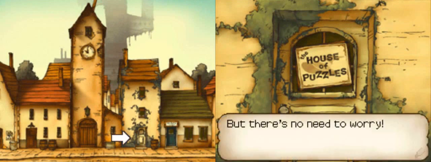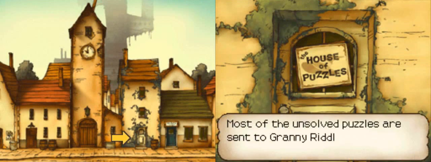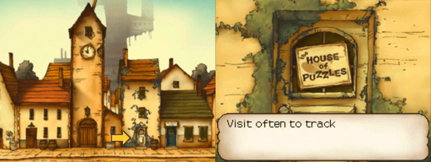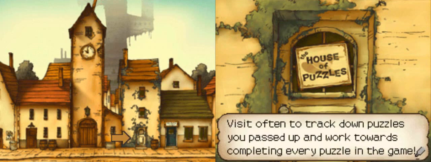Are you becoming accustomed to moving around and investigating Saint Mystere? Here's some advice to keep your investigation running smoothly. Oh boy! Some puzzles will disappear from their location in the village as the story progresses. But there's no need to worry. Most of the unsolved puzzles are sent to Granny Riddleson's shack in the village square. Visit often to track down puzzles you passed up and work towards completing every puzzle in the game.